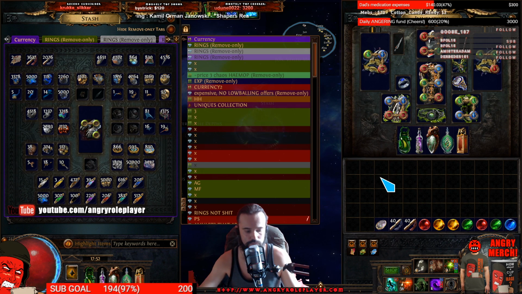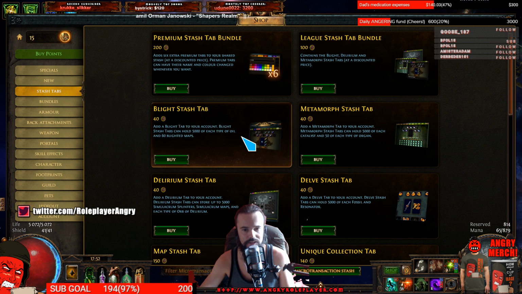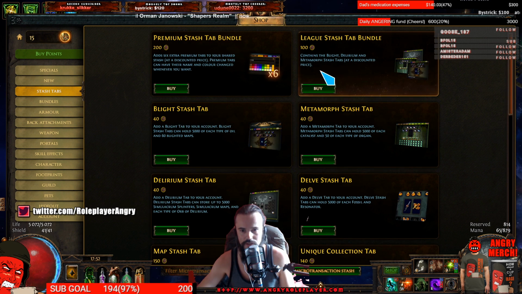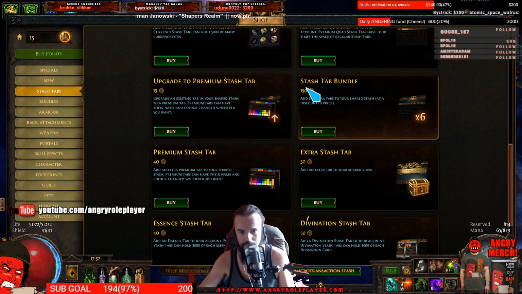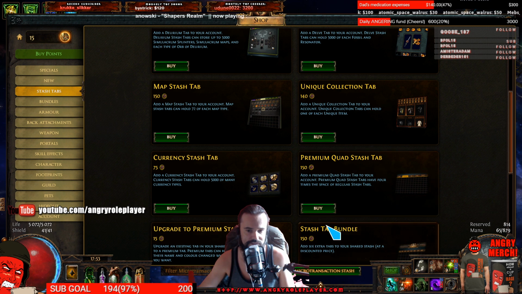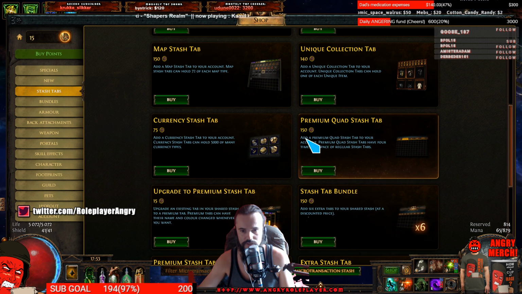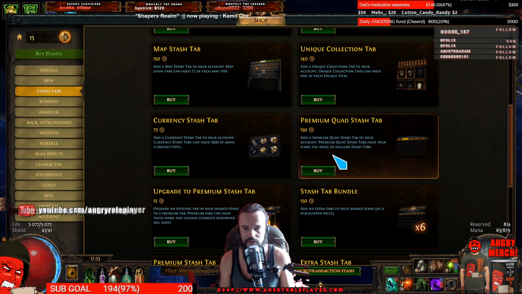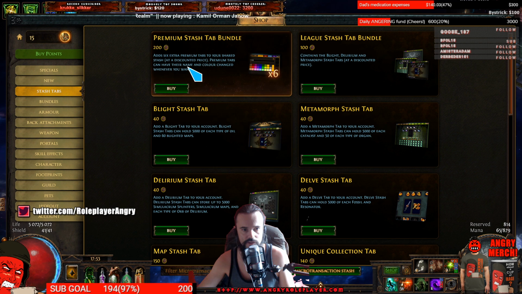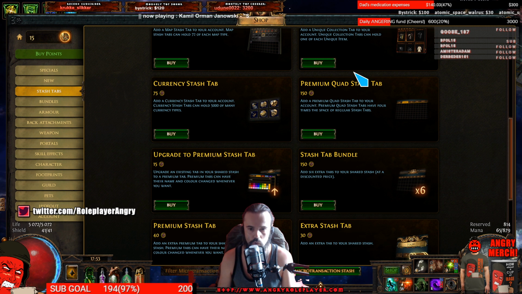The second thing that you need to buy, let's assume you have your free tabs right there, is the quad tab, guys. This is my personal recommendation, and this is a premium quad stash tab. Instead of buying the premium stash tab bundle, never buy this. Just buy the premium quad stash tab, guys. This is 4 times the space of the regular stash tabs, and it's premium by default, so you can trade with this tab. Do not buy single tabs. Do not buy stash tab bundles. Just buy quad tabs, and only quad tabs.